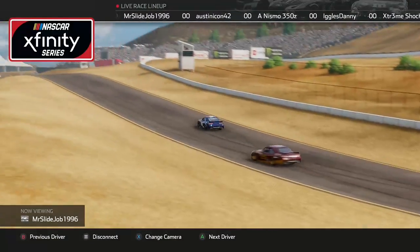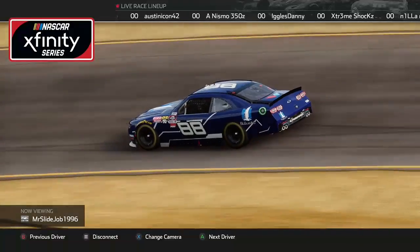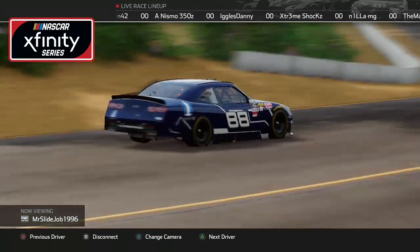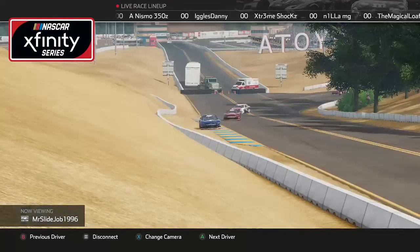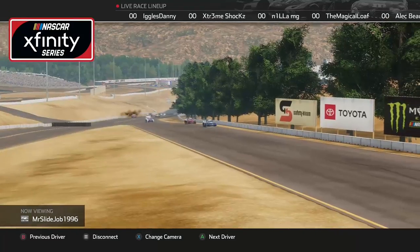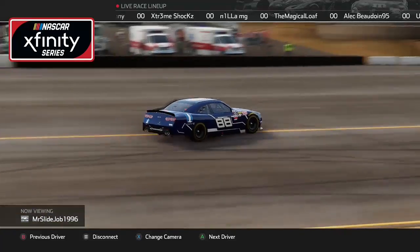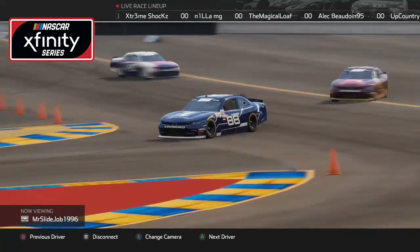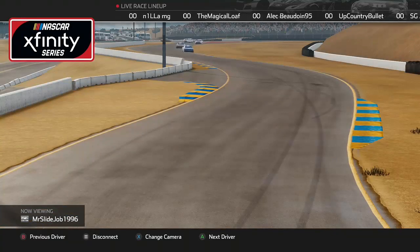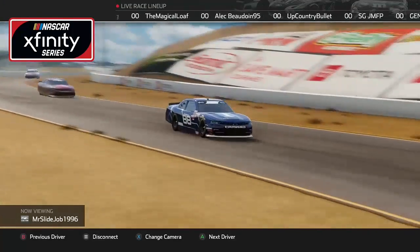If anybody was wondering tonight, Slyjob is running Sonoma. He's a Cup driver. Currently, Slyjob is in the lead, followed by the number 42. Bark is in the back, currently getting to his pace car spot. Thank you very much to Bark for being the pace car for tonight's race. Currently, Grim Joker decided to stick around in the back and not get caught up within the first few laps of chaotic mayhem that this track will be offering. So far, there's no real clear signs of cars getting together, which is actually a really good sign.